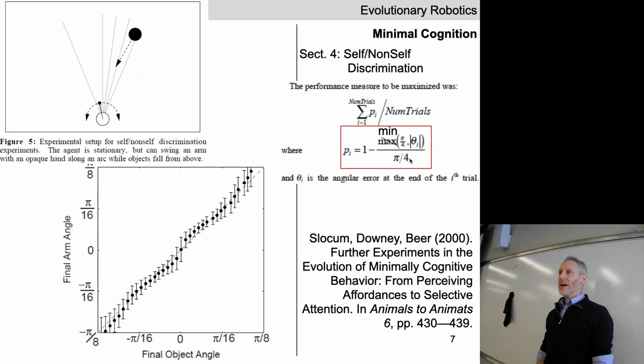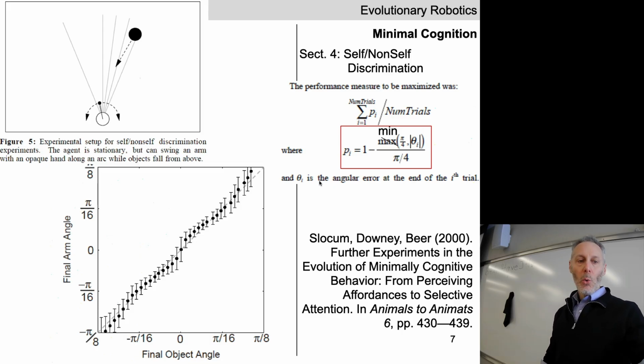Okay, start out with a random population of CTRNNs. Evaluate them, so we compute p for each one of these CTRNNs, delete the CTRNNs with lower values of p, and make randomly modified copies of the CTRNNs with higher values of p. Repeat again, again, again over evolutionary generations until eventually they obtained a CTRNN that had a p very, very close to the optimal value, whatever that was in this case, which I guess is 1. 1 is the highest that p can be in this case, and values near 0 are really, really bad.